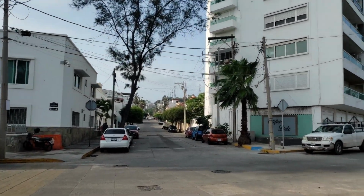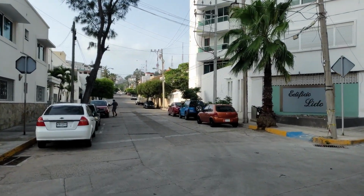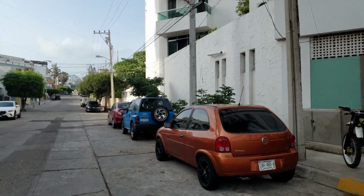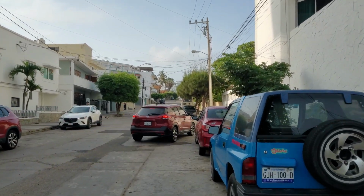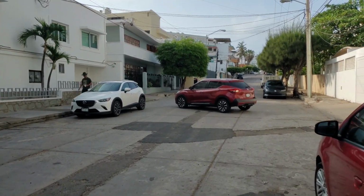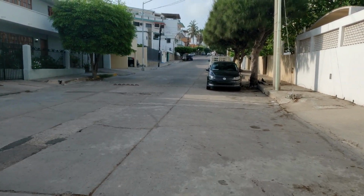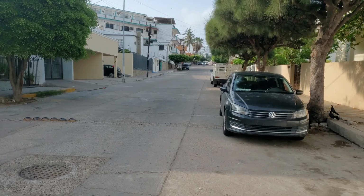It might be a great choice for some of you if you're interested in hanging in Mazatlan. Like I said, it's convenient for downtown. It's right along the beach. And you don't want to get hit by a car. But nice little area. They didn't hit. Morning. Buen dia. But a great little area if you want to be close to the action, close to the beach.